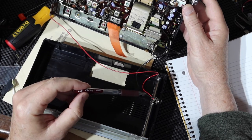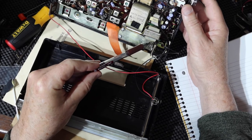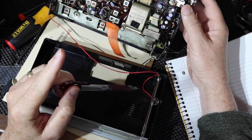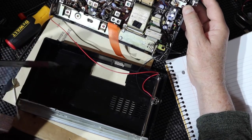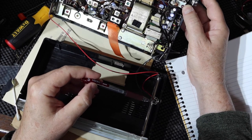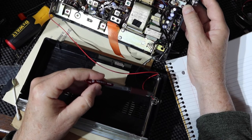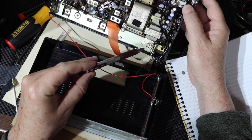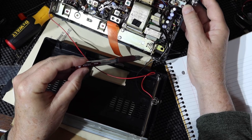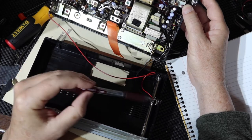So this will be the sleeve lead that comes from the switch, and it'll go to negative, and then the tip lead will be source two. Source one is the battery, and the output will go to the red lead into the radio. So that's the plan. And then what I'll do is I'll rig up a 1N4001 between the green and the red, which is the output and the negative going here. And I'll arrange the cathode for the diode to be pointing towards the positive. So we'll see when we get this all in here, and we'll see how it looks.